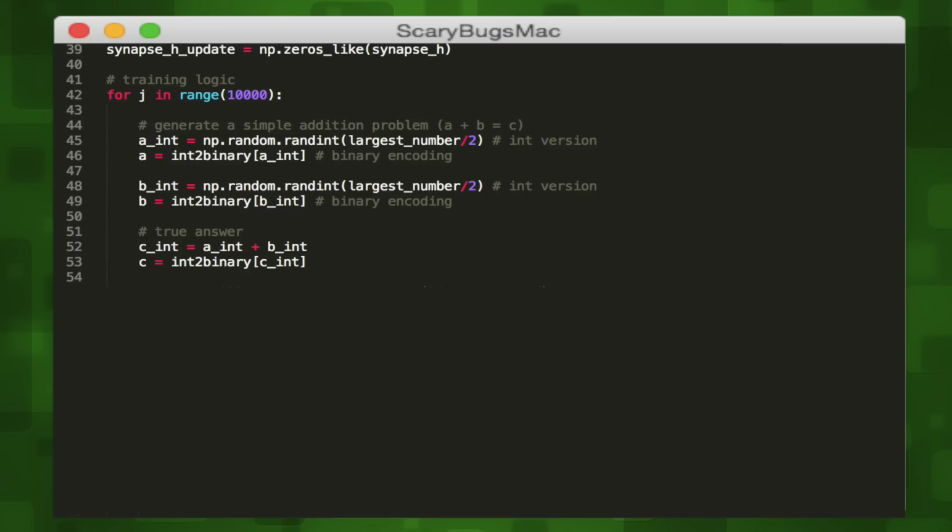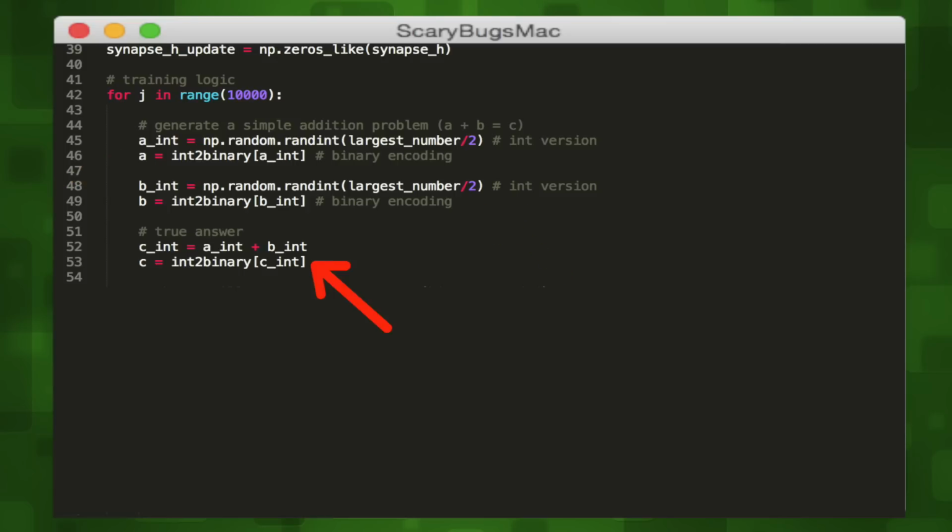All right, let's start training it to kill humans. Predict binary sums. We're gonna iterate over 10,000 training samples. We'll start by generating some random addition problem. We'll initialize our first variable to use our lookup table to find the binary form of it and store it in A. Then we'll do the same thing for B.